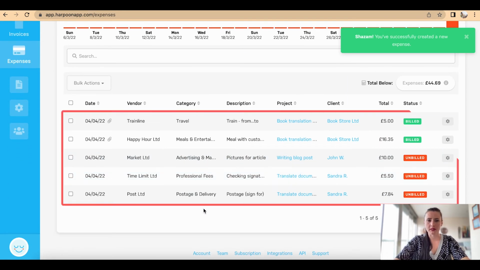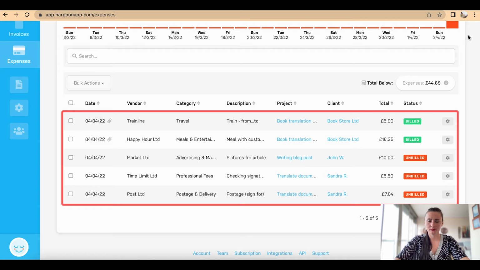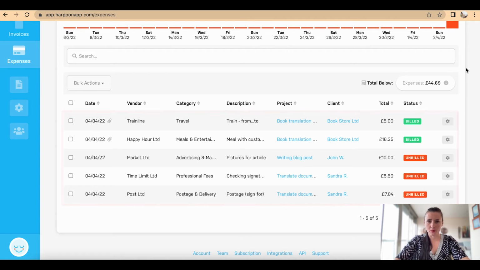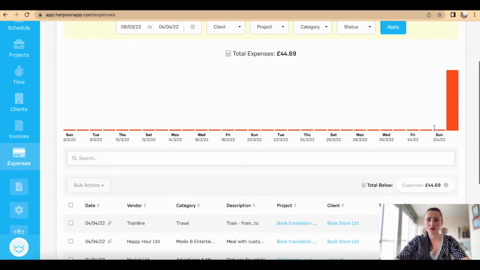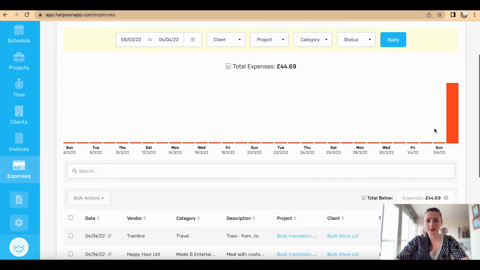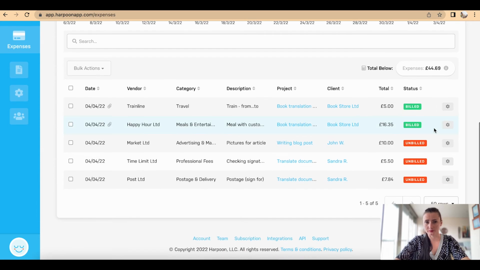Okay, this is how we can add or record expenses for a particular project, for a particular client, and we can mark whether they are billed or unbilled, and use this information later in issuing your invoices and also analyzing your clients.